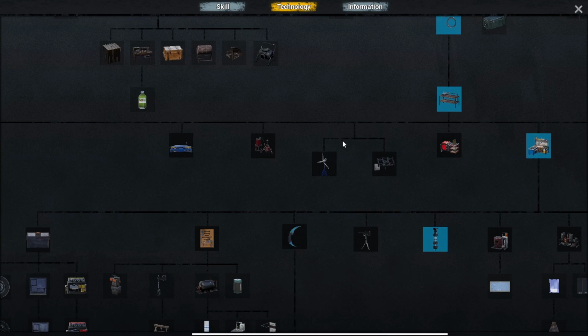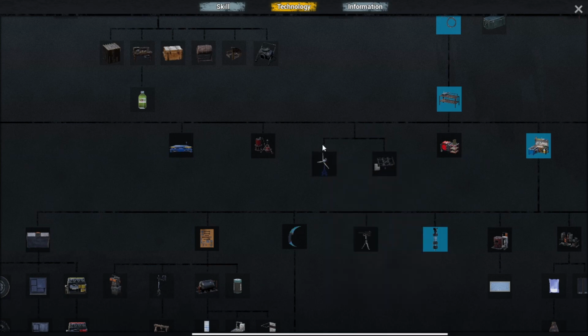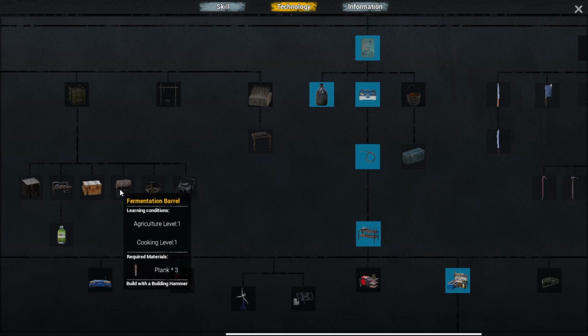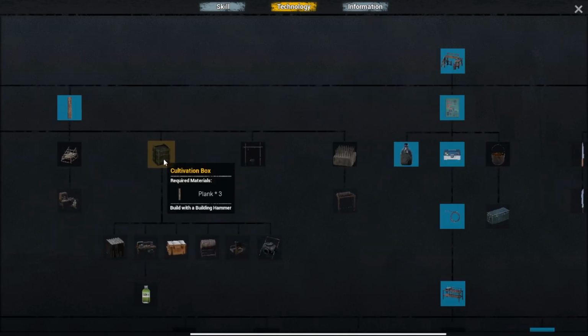Before it was solar power station, and then wind turbine underneath it, so you had to unlock this one first to get to this one. Now you can go either or, which I think a lot of people will appreciate. The other thing was the composting bin, I believe, was under the fermentation barrel or the iron box. It's hard to say because both of those were new items. But now 3 planks and then 1 plastic to get to that is really doable.